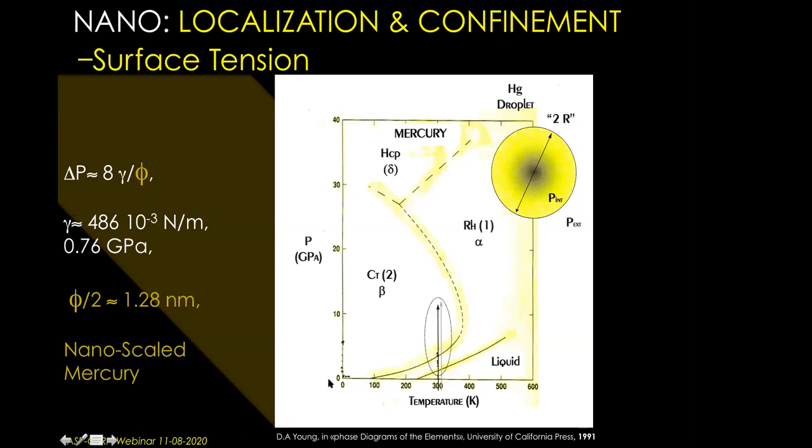So it depends in what range of temperature we are. In our case, we asked, can mercury at room temperature be solid? So if we are at 300 degrees Kelvin, can it be solid? If we want it to be solid, we need to apply a pressure. We need to be out of the liquid phase here. Therefore, we need to apply at least such pressure, and this pressure is nearly 1 gigapascal. That is why our focus.